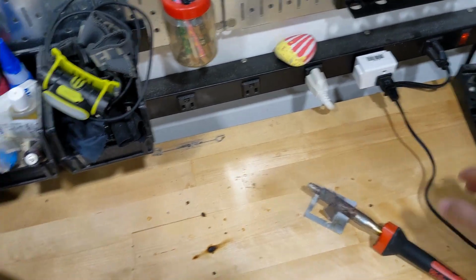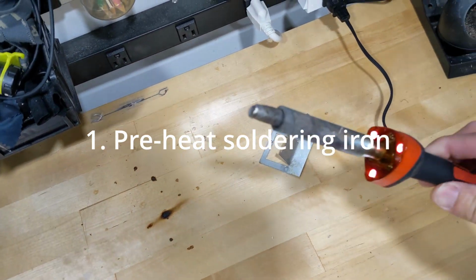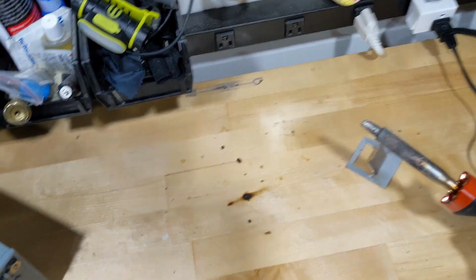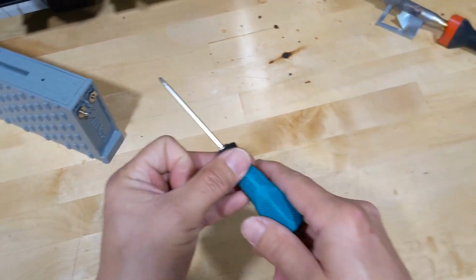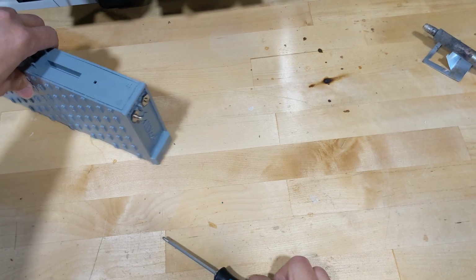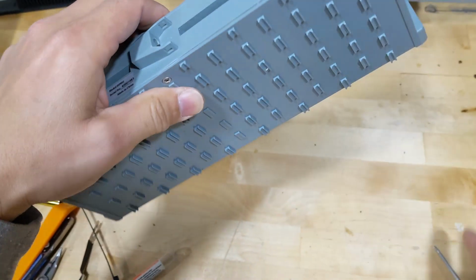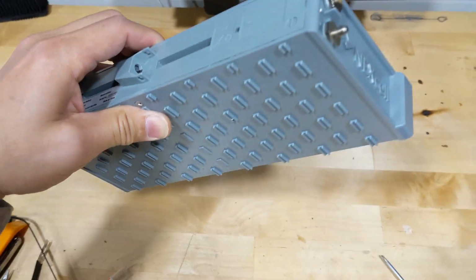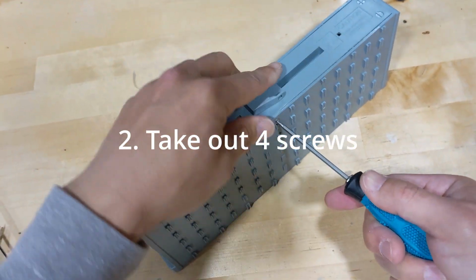Okay, first thing you need to do is turn on the soldering iron. It's going to take like 10 minutes to fully warm up the entire soldering iron. So while it's heating up, next thing to do is take a look at the blade. So that's a broken stud that we need to replace. And let's take out the screws. There are a total of 4 screws on the side.